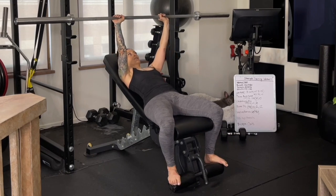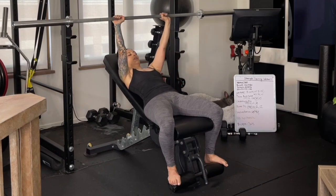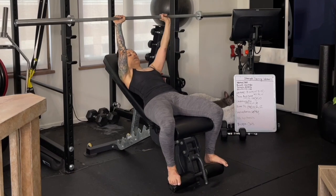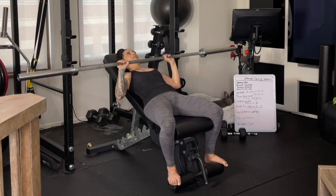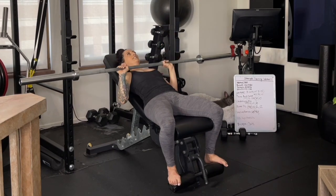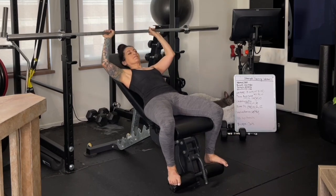So we're gonna lift up, press straight up, and then we're gonna draw that bar down to our chest, allowing it to make contact without allowing the full weight of the bar to press down on us. And then we're gonna press back up. Great job. This is your last set. Last one for me. Woo! How you doing? Doing great.